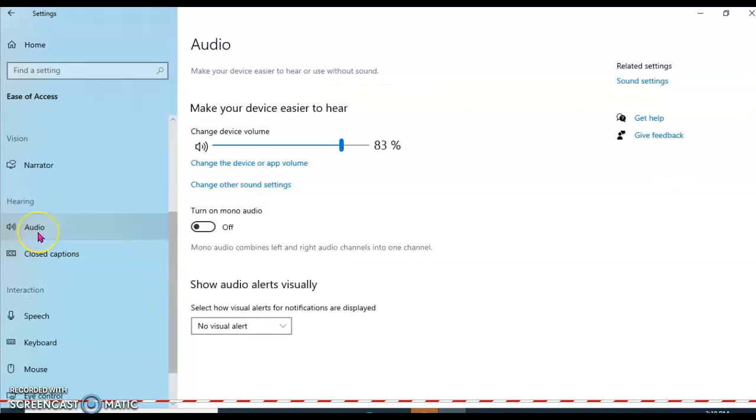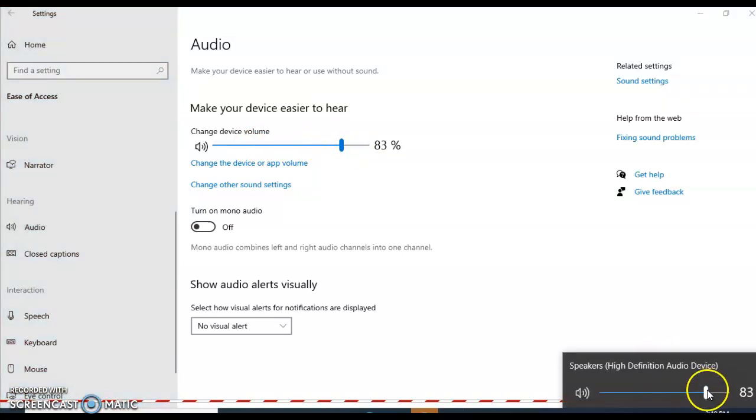For hearing, there is audio. I really like this feature as well because you'll notice down here is my main speaker, but you'll see how if I turn it down here, it's going to fluctuate up here. So also, with YouTube or any other sites, they also come with volume controls.